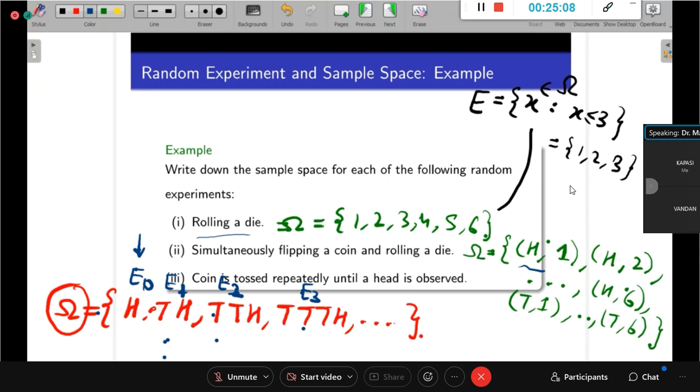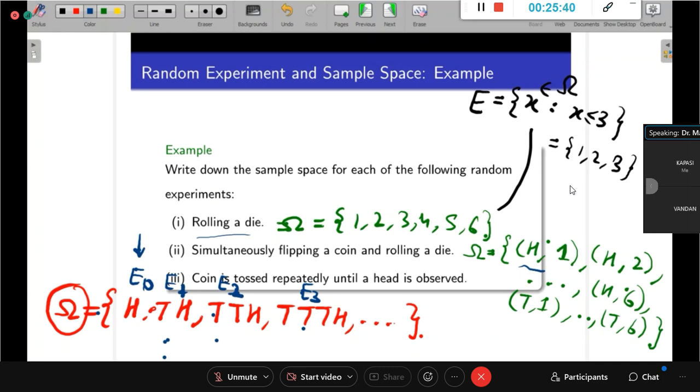Am I getting your question correctly? If you are performing these two as independent random experiments, like somewhere you are flipping a coin and somebody else is rolling a die, then for both of you, if you have different sample spaces, they are completely independent. There's no dependency at all.